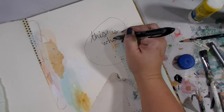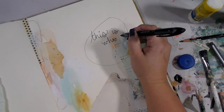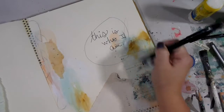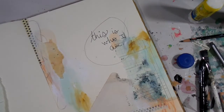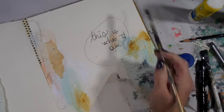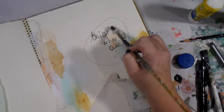I'm using this pen to write 'this is who I am — I am messy, I am expressive, I'm an artist,' and that's who I am on this page. Then I'm taking a watery paintbrush to let it flow a little bit and mess it up so it's not so pristine.